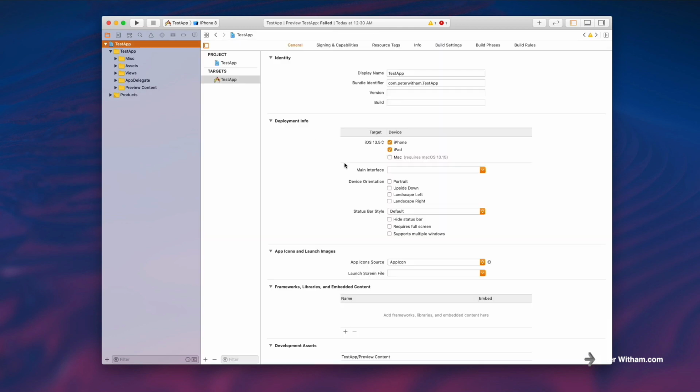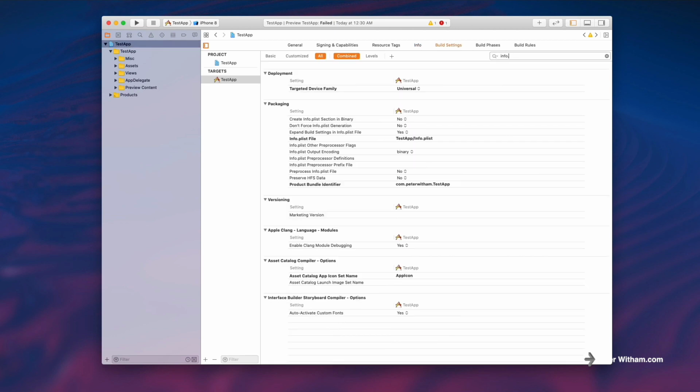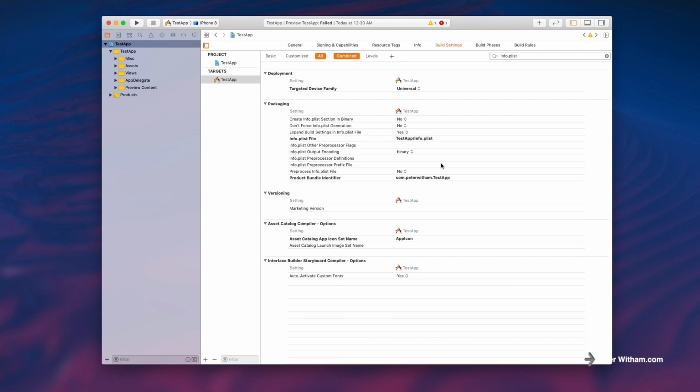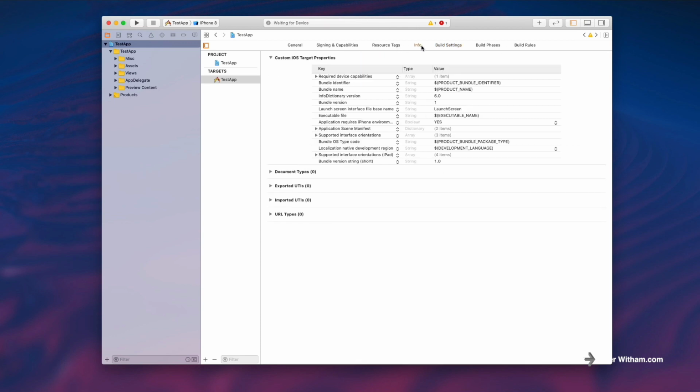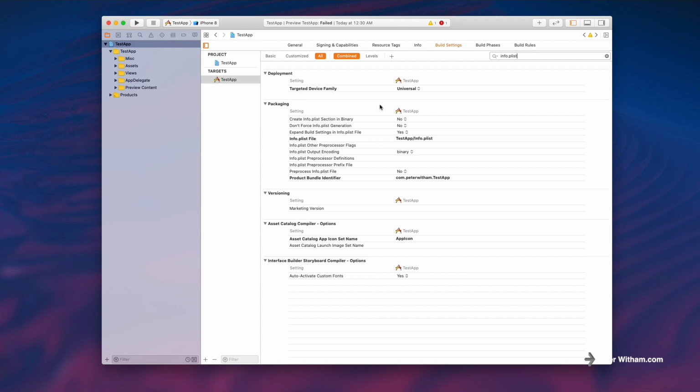So, test app, I'm going to go up to my test app here. I need to look in all the settings. We've got the info there, but if I go to the build settings and I just type in info.plist, it should show me, or maybe I've got it on the wrong one here. Hold on. Sorry, maybe it should be this one. No, was it the build phase? Goodness me, you'd think I would have checked this first, wouldn't you? But it should be in here somewhere. Here it is. Sorry, it was right there and I didn't see it.